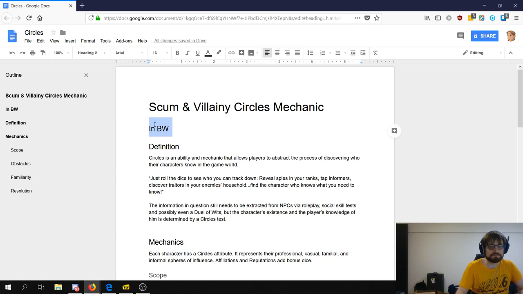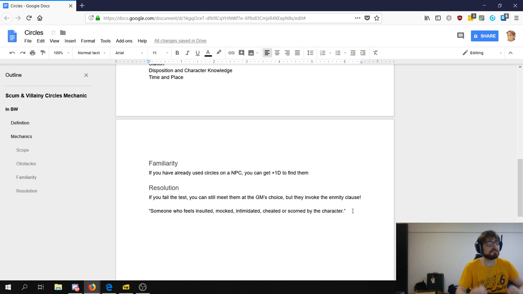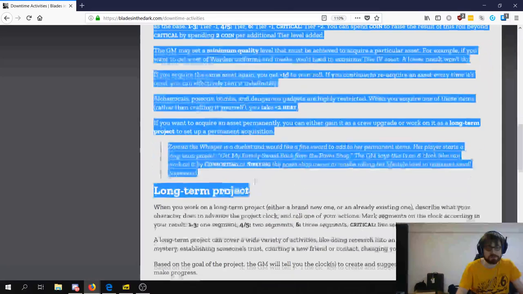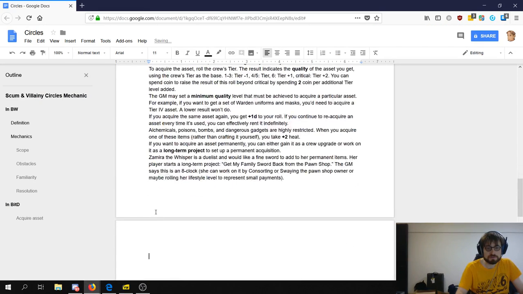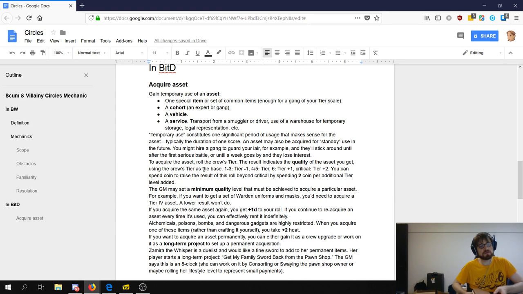So now let's look at the familiar or the common thing that you can find in Blades in the Dark. In Blades in the Dark, there is something similar. It is the acquire asset roll. So let's copy paste this. Thank you to the SRD. All right. So you can acquire an asset during downtime in Blades in the Dark.